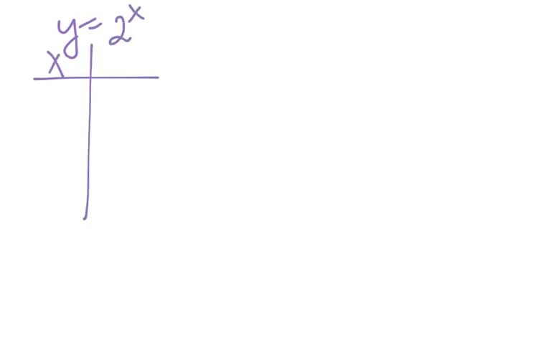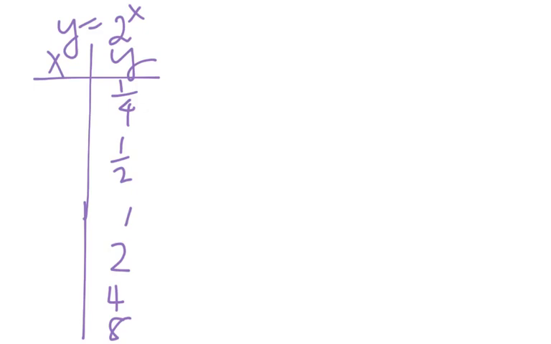The next example wouldn't upload into this program, so it's not going to look identical to your notes, but it will look similar. So in the tables on the left, first we have a table of y equals 2 to the x. You already have the x values. The y values, if you plug everything in, you get 1/4, 1/2, 1, 2, 4, and 8. So that's for x values -2, -1, 0, 1, 2, 3.